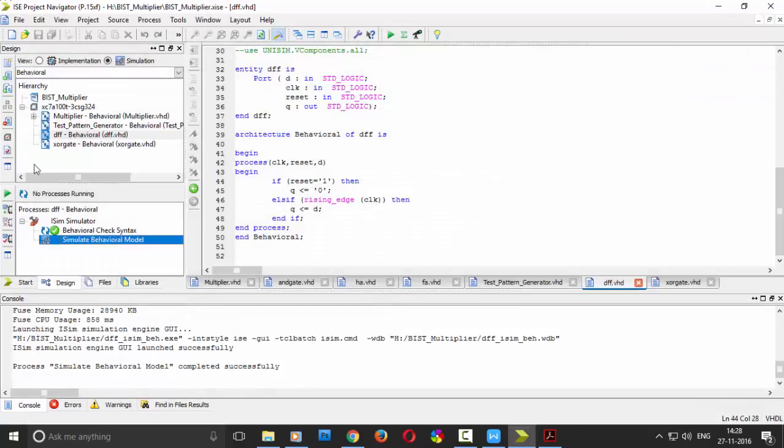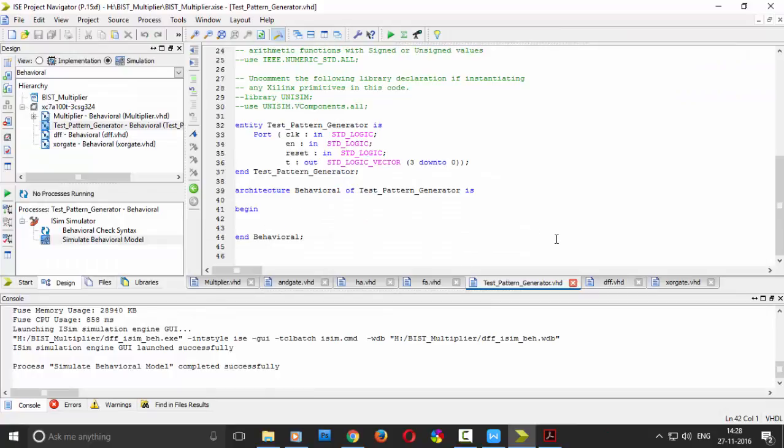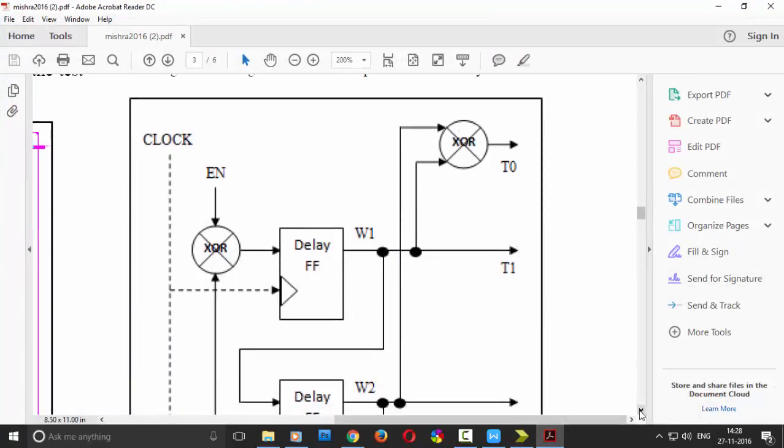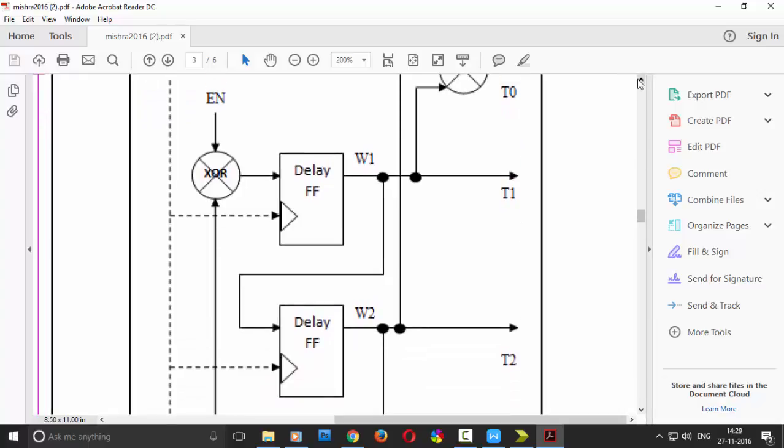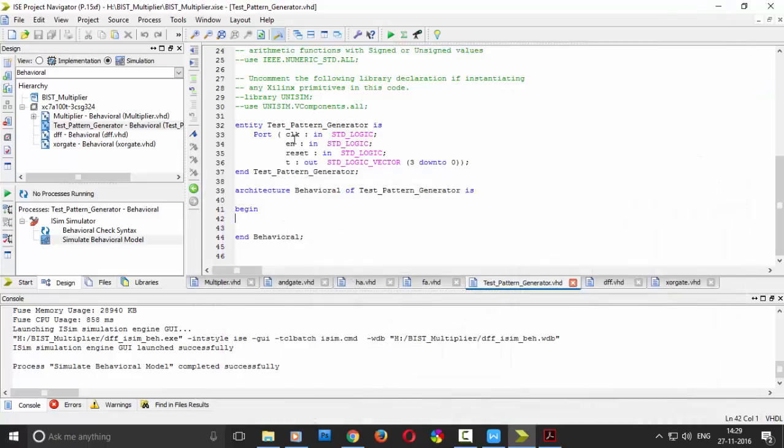And what else do we require in this? Nothing else. A D flip flop and an XOR gate, that's it, and it is a linear feedback shift register. So how to make this linear feedback shift register? That also we can see. There are two styles in this VHDL module. One is when we write a process now. That is one of the styles where we will not be using any values.